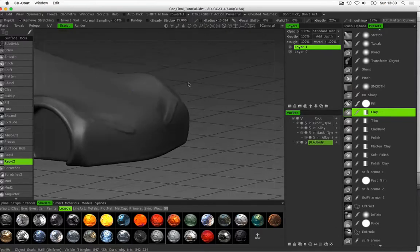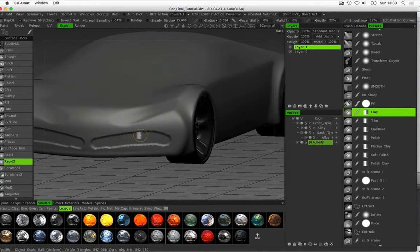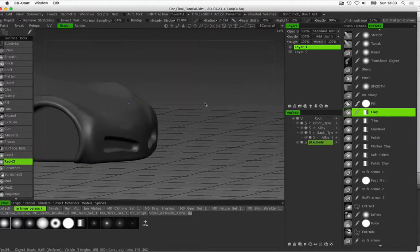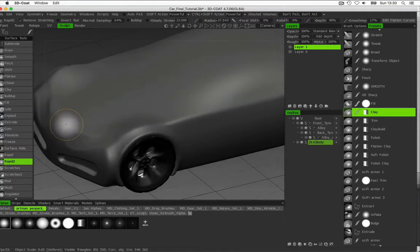So using the clay brush to actually build up a surface here. Holding Alt down, cut into the surface, maybe make something like that. If I want something much stronger, let me change my alpha here. Slightly better, it's a bit smoother. Maybe I could use the same brush here, or yeah, I'll just use the same one, just bring it down a little bit.